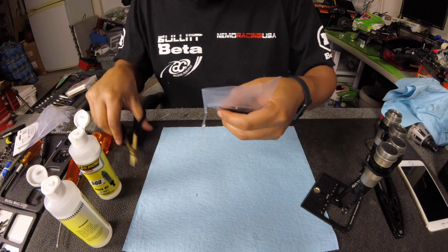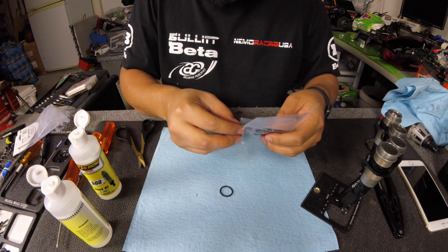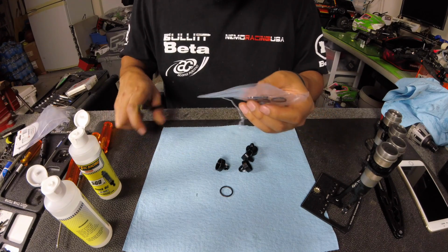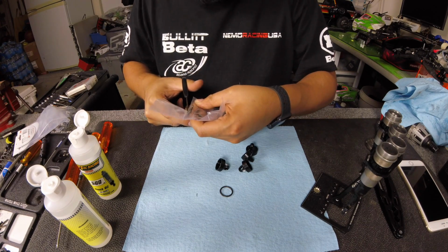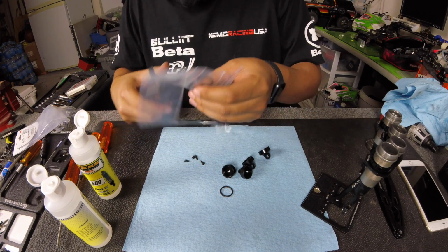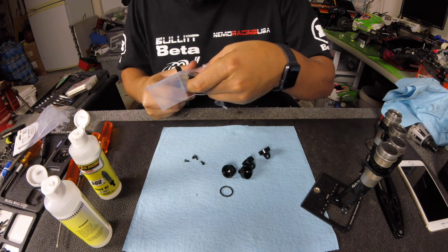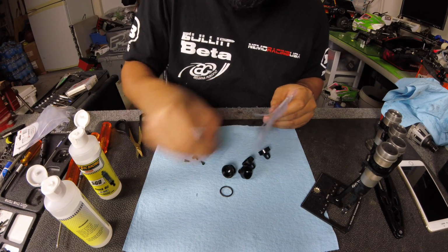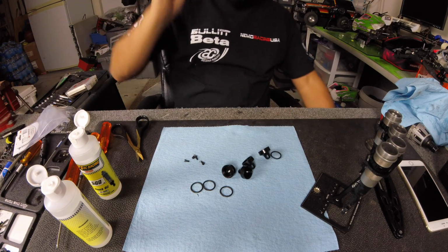Before that, I ran 615s, same oil, especially in the cold. When it's cold, you want to run a little bit lighter because it thickens up a little bit. So I ran 615s, and also at one point I ran 813s. Both those pistons are perfectly capable. So if you're running those and they feel good, you're right in the vicinity where you need to be for shocks for the Gamma.